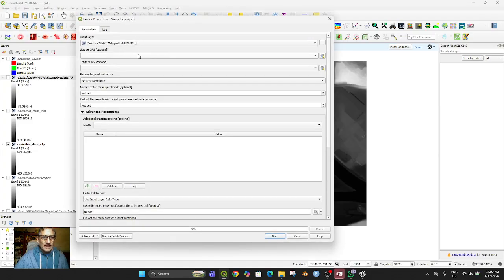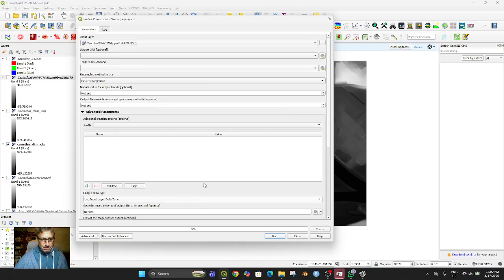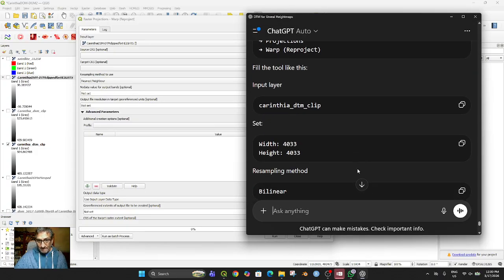The source optional, we don't need that. What we're going to warp to, we'll go back to ChatGPT. Set width at 4033 and height is 4033.